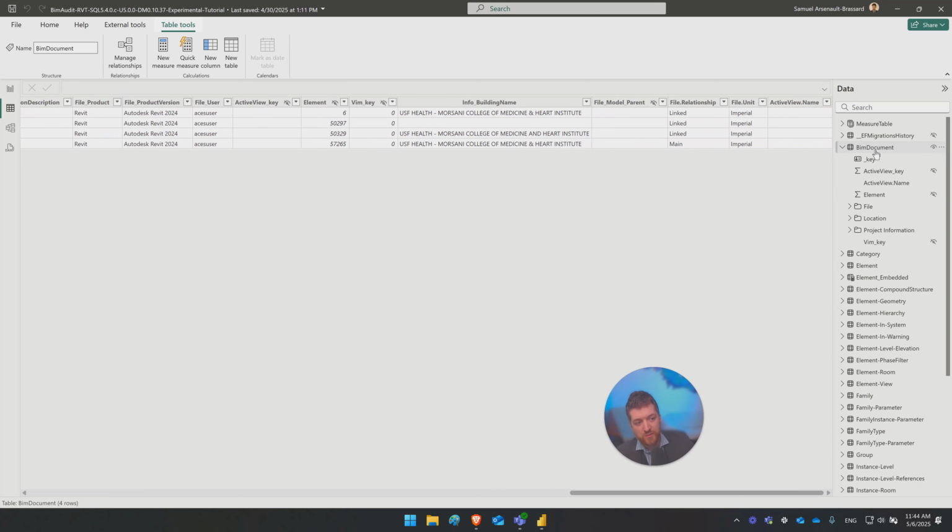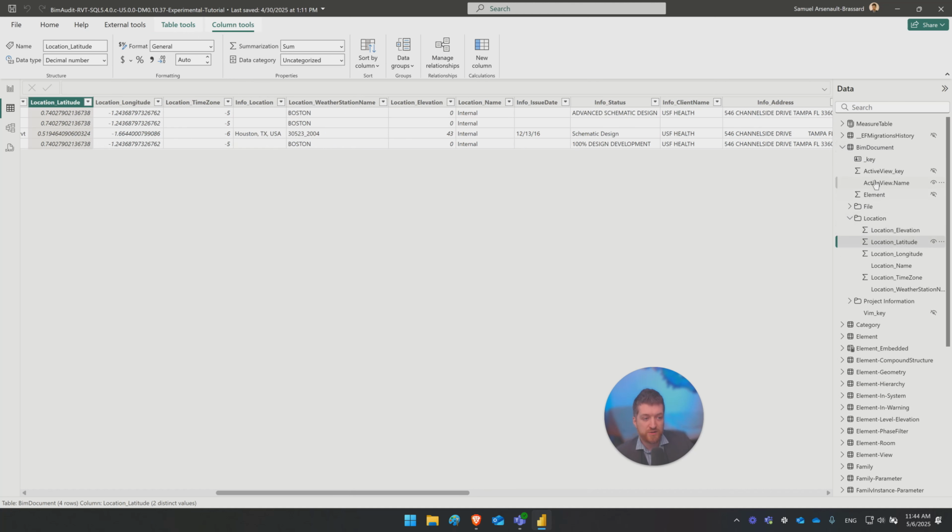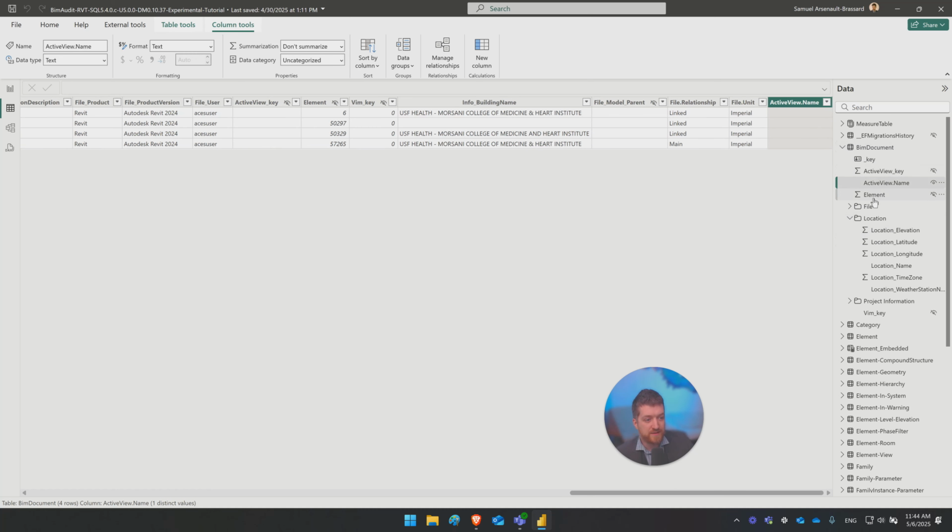We see here on the right side, however, in the data, we have the same data, but there are folders, and also things are sorted alphabetically. So there's a lot more room for organization in here, even though, see here, the active view key and active view name are not even together in here, but they are together in here, as well as when you select them, it's going to select them in the proper template.